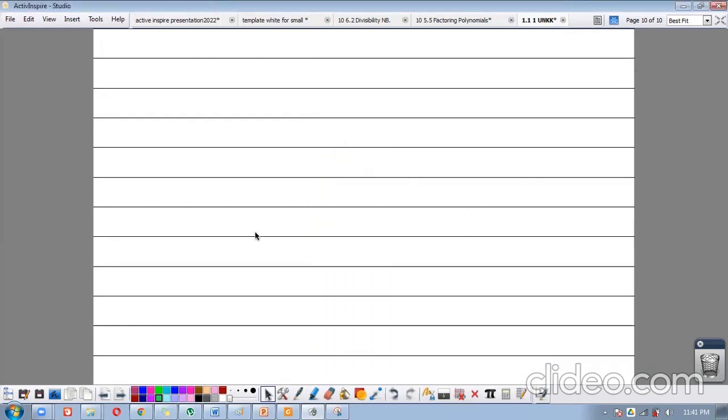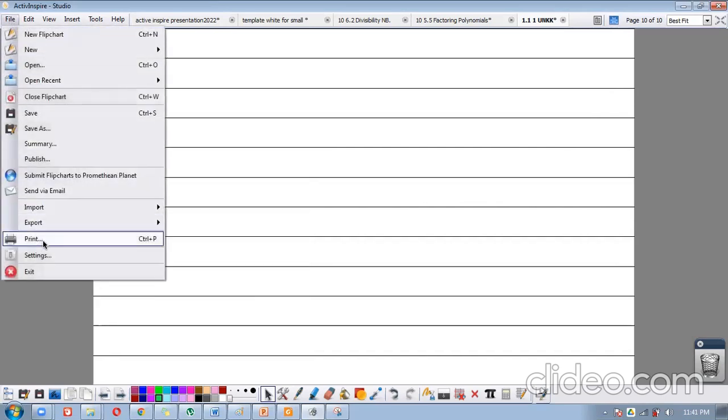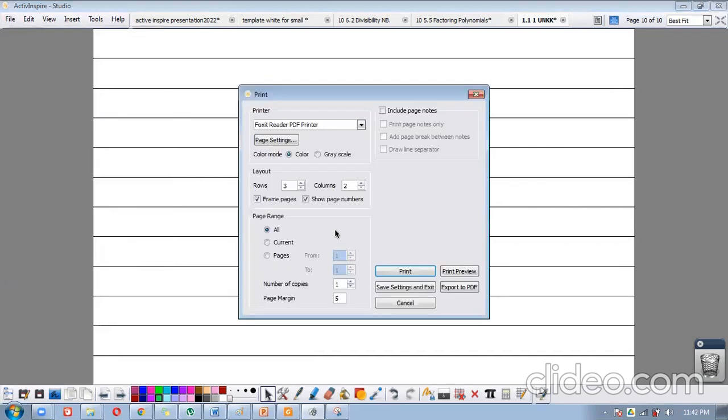And then you can print the whole plan that you have prepared in here. You go File and Print. But if you don't want to print, you can also directly convert it to PDF, export to PDF. So you arrange your page in here, what kind of page settings you want. For example, I want 3 rows and 2 columns, so 6 of the pages in this plan will fit into one A4 page.